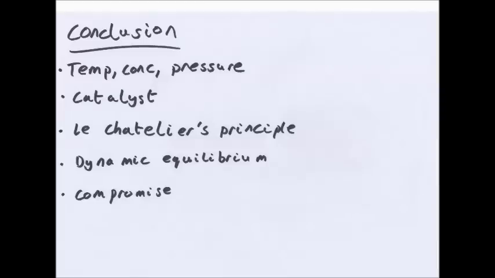And that's that. Conclusion. So rate of reaction is influenced by temperature, concentration, and pressure, and catalysts. Now when a system is in dynamic equilibrium, Le Chatelier's principle applies. So the position of equilibrium will shift to minimize a change if a system is in dynamic equilibrium. And often chemists need to create a compromise between rate of reaction and yield. And that's all you need to know. It's a simple topic but can be quite confusing. So I hope that all makes sense. Second chemistry video, hope you liked it. I will see you next time. Thank you for watching. Goodbye.